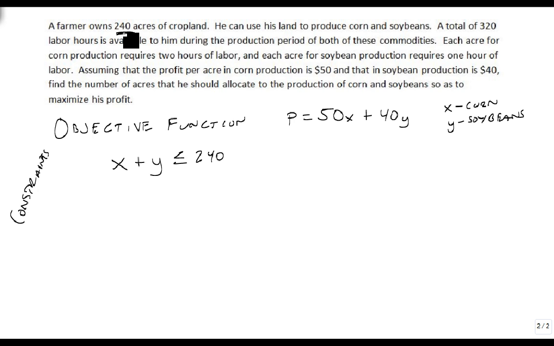We're also told that we only have a total of 320 hours of labor. So this is our acres, but we also have limited labor. Something's got to be less than or equal to 320. But we've got to look for here, because corn takes two hours of labor and soybean takes one hour of labor. So the corn again is the x, so that gives me 2x plus y, and that's going to be less than or equal to 320.